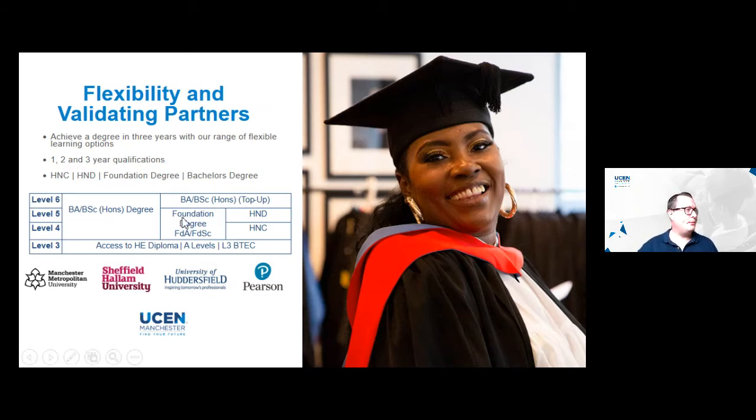So that's kind of how it works. When you sign up, for example, at Manchester Met or Manchester University, you would sign up for the 3-year course. We're just slightly different, whereas you get to do 2 years, and then if you think, oh, do you know what, I want to do a more generic computing one, or you started computing and you want to move to networking, you can do it at that point. So you're not fixing yourself in a 3-year course. So that's how we operate.